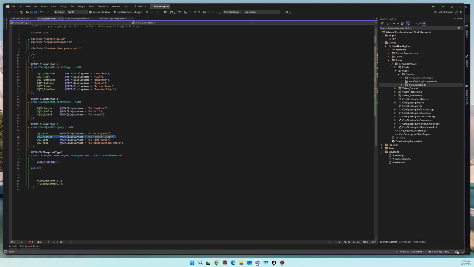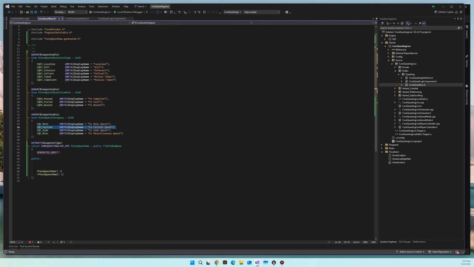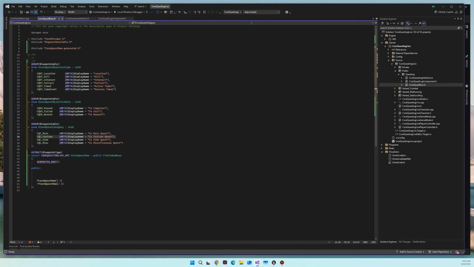But this is just a nice way to classify your quest, and that way when you bring your quests out of your quest log and into your UIs, you can figure out where you want to divvy them up. If you've got a more fancy UI which wants to break into main quests, faction quests, and which factions, you can do that using this enumerator.